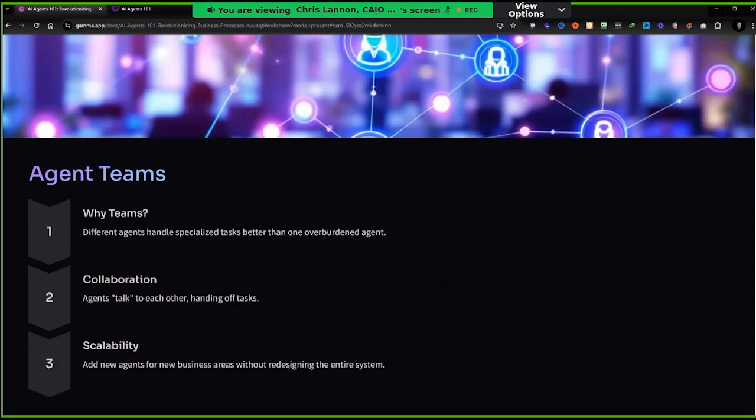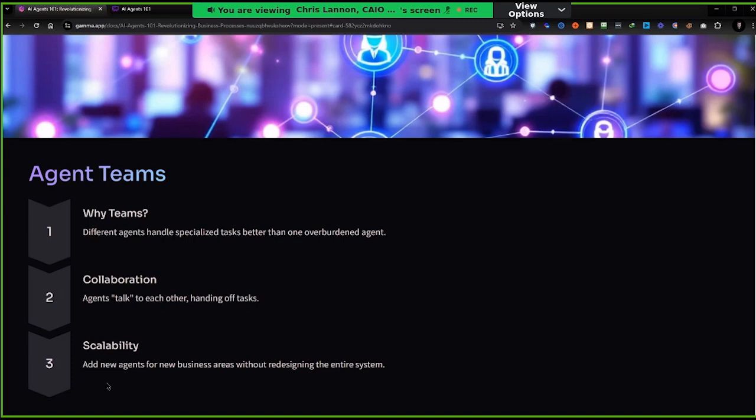And then I was just talking about teams and how those are structured. You want different agents to have specialized tasks so that you don't have one agent that's doing everything. It tends to make mistakes if it's overwhelmed, and you can't cover all that in your prompting typically. So you want to have agents with specific tasks. You want to have collaboration. And then we talked about that with the state machine, handing off tasks, tracking tasks. And typically that would either be in memory or a database to track.